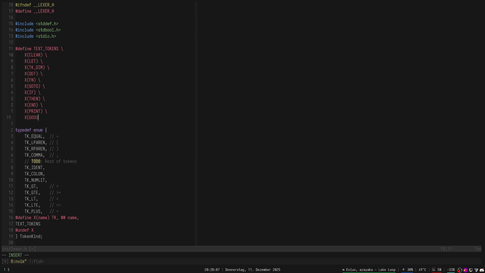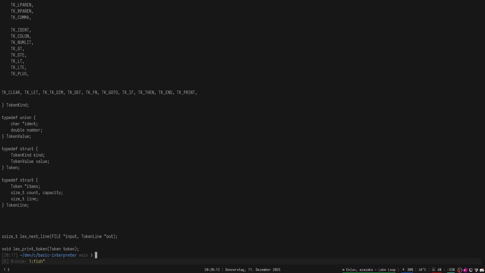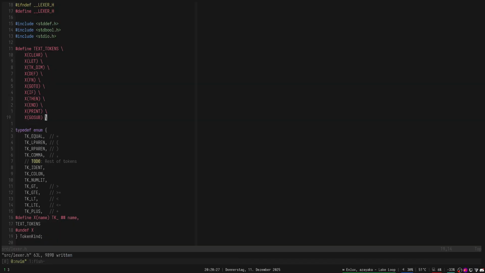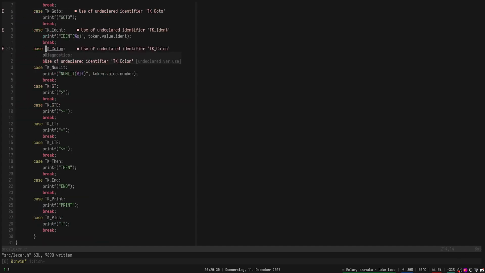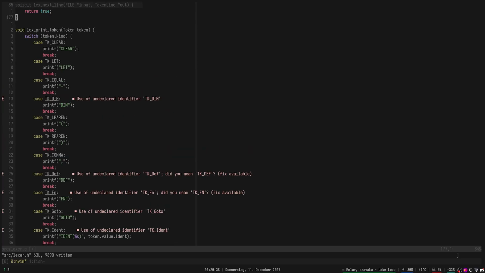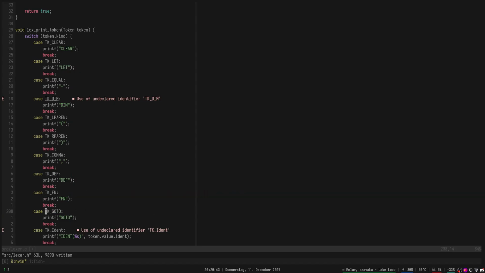So we can say x go sub this, and then you'll notice if I make this, and then we say echo go sub, or I guess not, wait, I'm in fish, not in bash, so p sub, then you'll notice we have a bunch of issues. That is actually an aspect because these all need to be updated now, which is fairly straightforward. It's just a little bit of a pain. Also, TK dim doesn't exist.